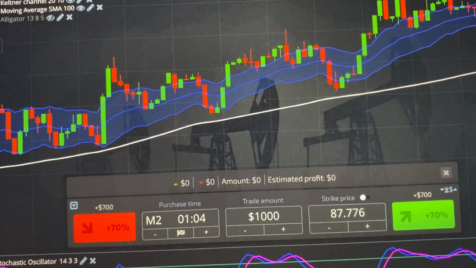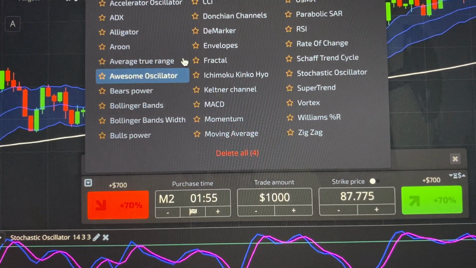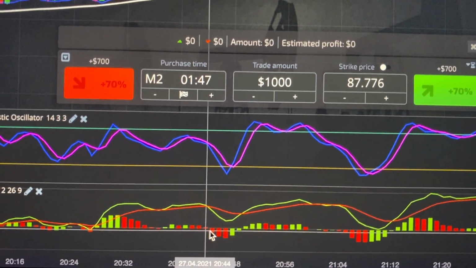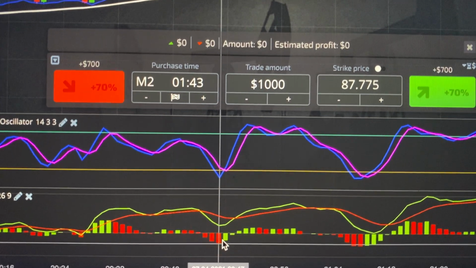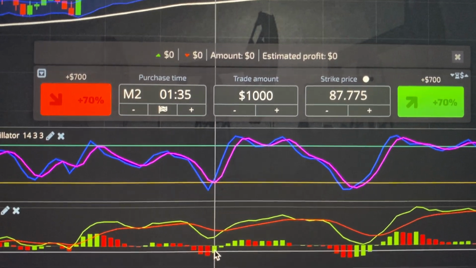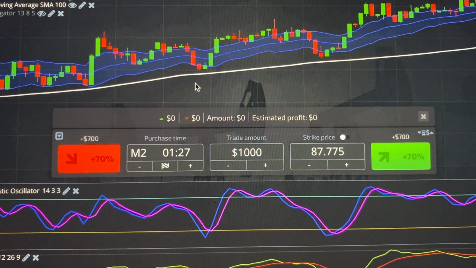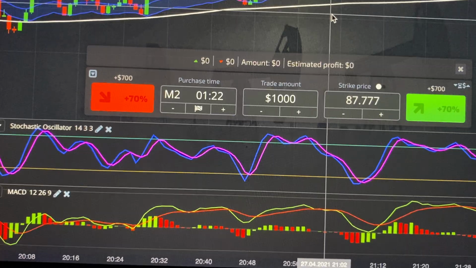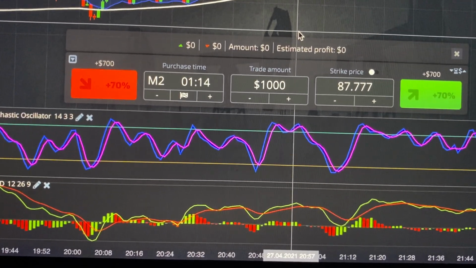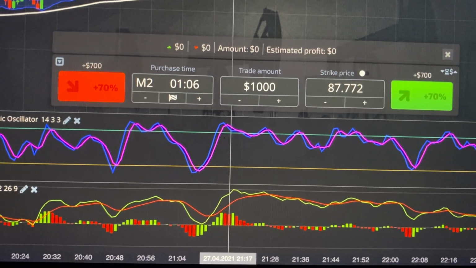Another thing, indicators. People are asking me about indicators. A good indicator you could use is the MACD, because MACD will pretty much tell you if you have buying pressure or selling pressure. When I see this candle right here start to get smaller, and especially if it turns green, that usually means the selling pressure is going away and the buying pressure is on, and you could see it evens out and links up perfectly. Again, that's a momentum thing, and of course when you're back testing, it's going to look nice and clean, but that is a good indicator. Sometimes I notice it's usually one candle ahead of the reversal, so if you were going to do a 3-minute strategy, I think that'd be good for that instead.